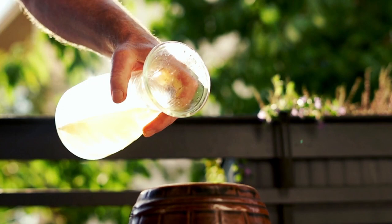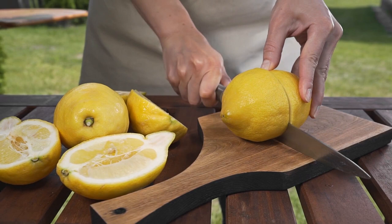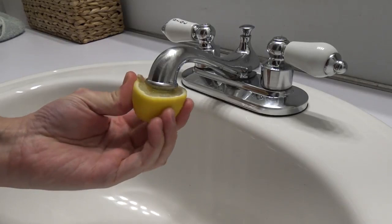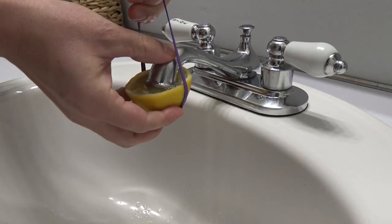To carry out this cleaning tip, begin by slicing a fresh lemon in half crosswise. An old lemon can also suffice, provided it still has juice in it. Then push the piece of lemon with the cut side into the tap spout. The tap spout needs to sink into the lemon slightly, so don't be afraid to push and rotate the slice back and forth. The tap needs to stay submerged like this for the juices to break down the lime scale.